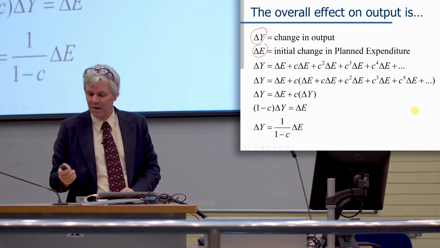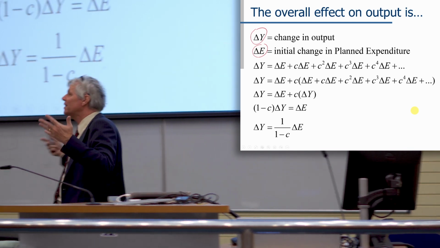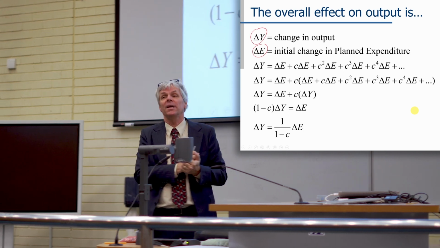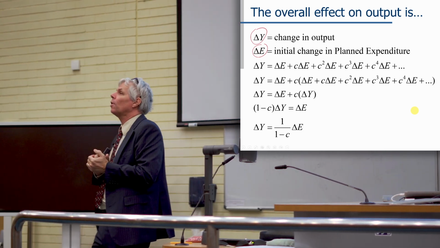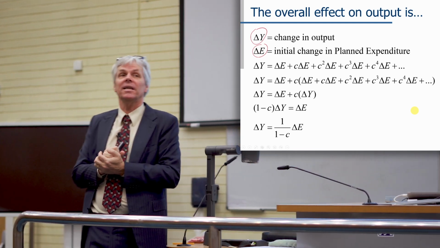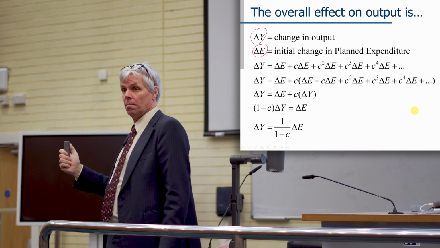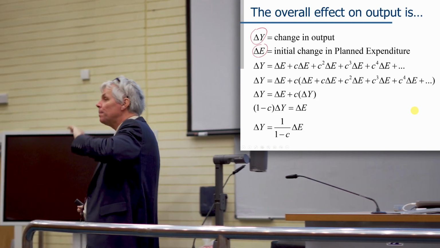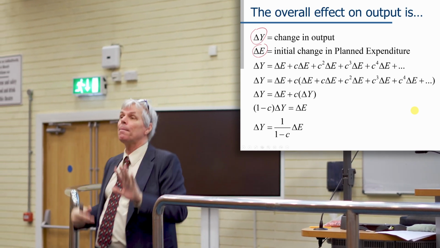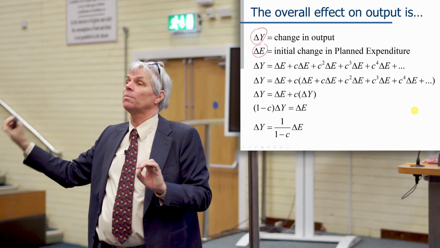Now, the trouble with showing you the math, and I do worry about this, this is going to come next year. You should be aware that this is the kind of thing that you're going to be doing. But the trouble with it is that, particularly for people who have had bad experiences with math in the past, it obscures the forest for the trees. And what is the forest here? The forest is we want to understand this story, right? The story is people spend more. That creates output because of the barbershop thing. That person, the barbershop guy, feels rich. He spends more as well. That guy feels rich. He spends more as well.